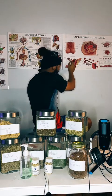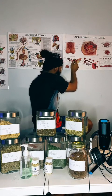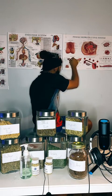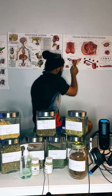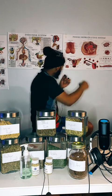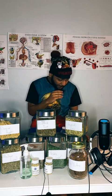Why? Because you got right here the ovary with the egg that's gonna leave out, right here where the fallopian tubes go. When sperm leave to travel to the tube, the egg is here. When the sperm meet it and it starts fertilizing, the embryo and the zygote get ready to try to roll into this uterus. It can't even roll in there because it got a big pedunculated fibroid blocking it. It got a big old cluster of fibroids right here pushing the lining of your uterus all the way up. So the baby can't even roll in there to develop. It can't even roll into the oven to start to bake, because you got all these fibroids that's stopping it.